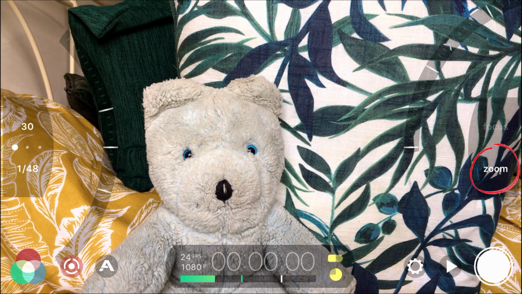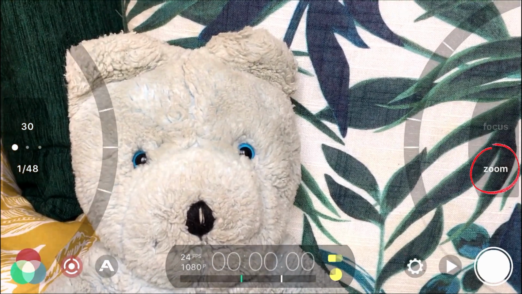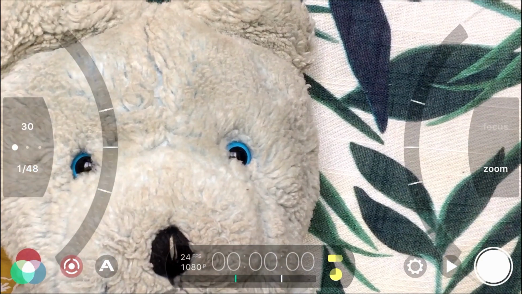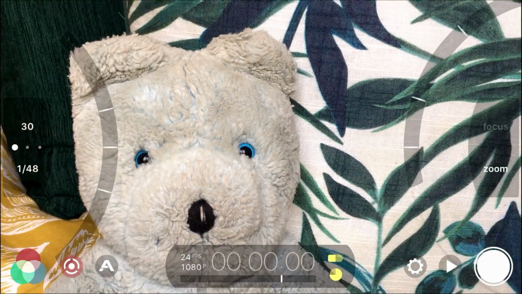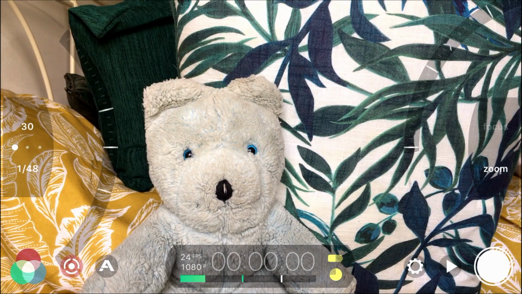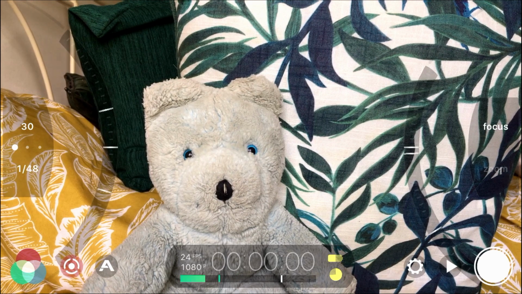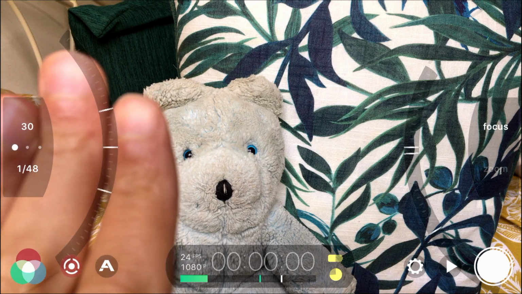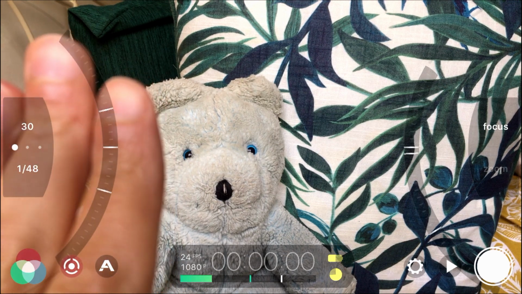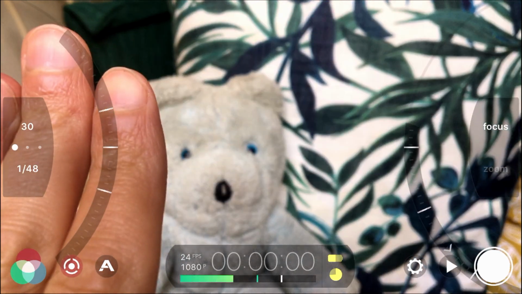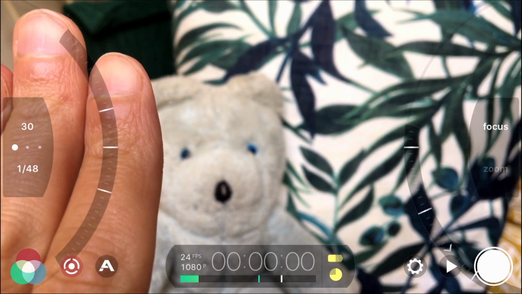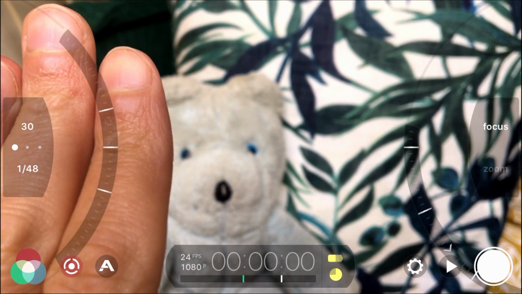So for zoom, this dial here, you just slide it either way to zoom into something, and then the opposite way upwards to zoom out. Now with focus, you do exactly the same thing. So if you've got something about there, you want the focus here. However, if you've got something like a hand, perhaps on the left hand side here, you can bring that focus down, which is bringing the focus towards you, so a shallow depth of field to really highlight and focus in on what's there close to the lens.